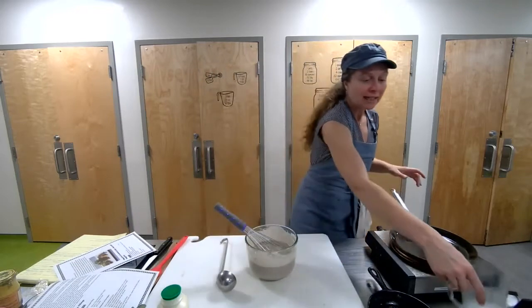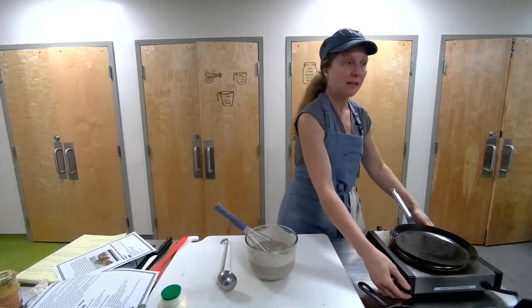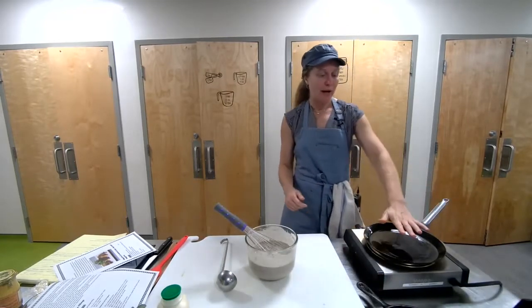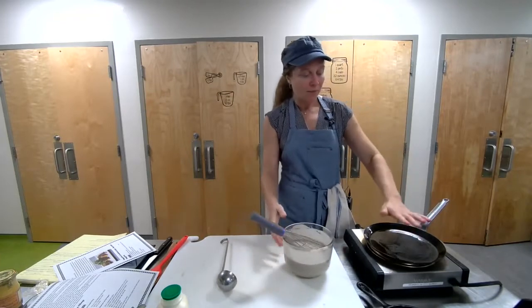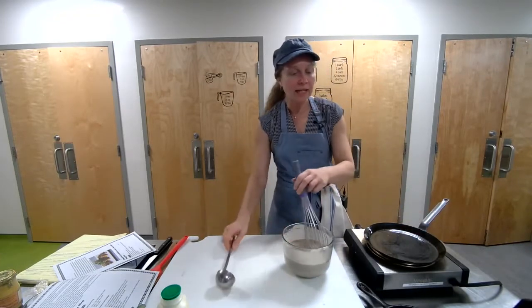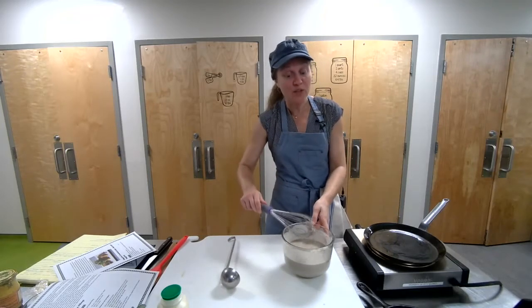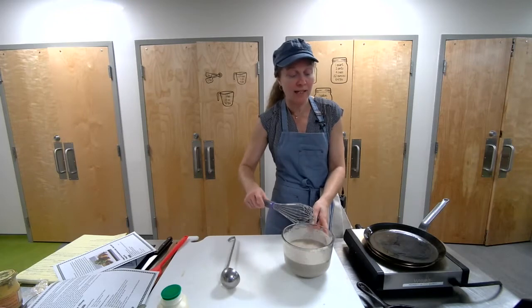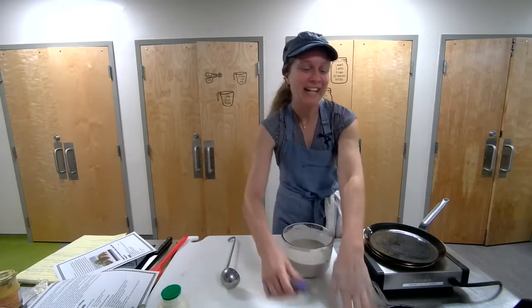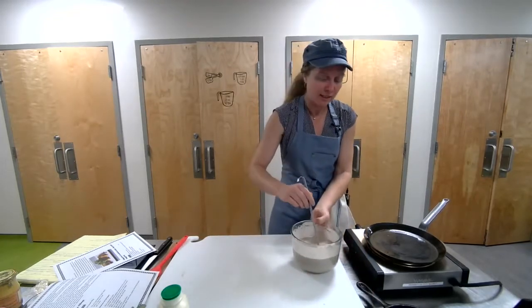So I've added a little ghee to the pan. I don't know if everyone can see it. It's on screen. Yeah, you're good. All right, great. So you want to heat it to about medium, till you're really feeling the heat about this height. And it may take a couple of tries. I always say the first crepe will generally be a failure that then you get to eat. So it's not a bad thing. But don't be too concerned if the first one isn't perfect.